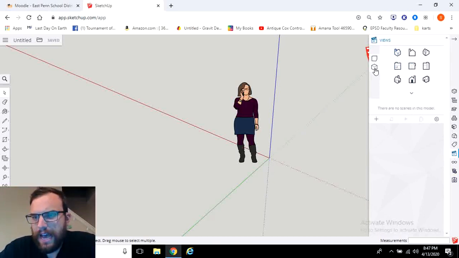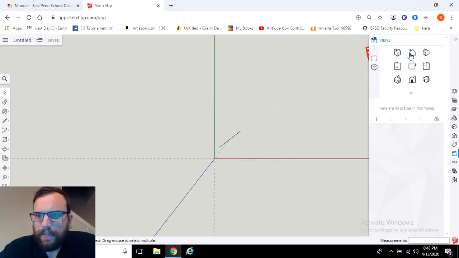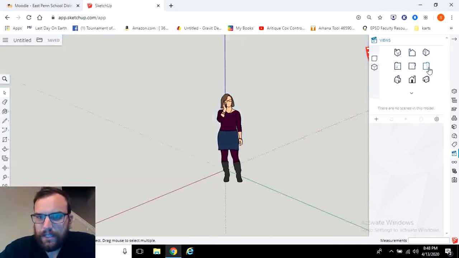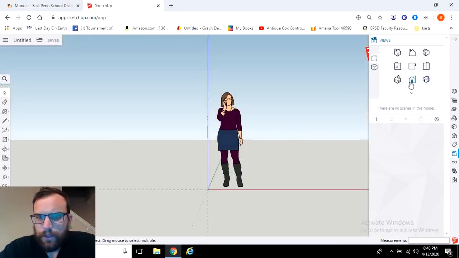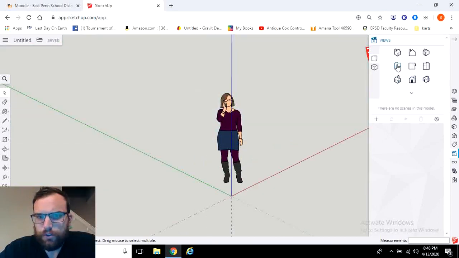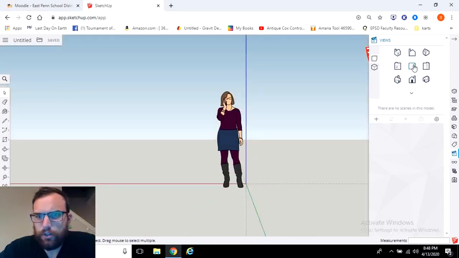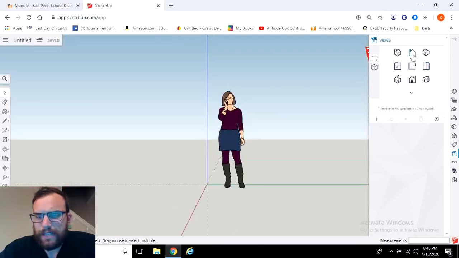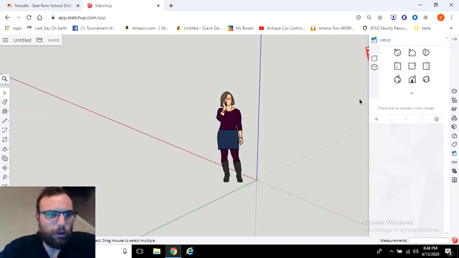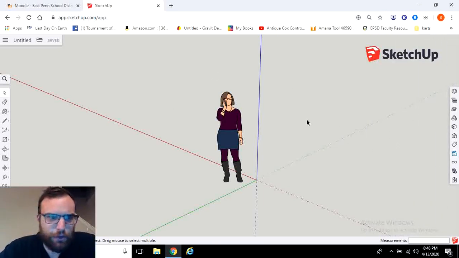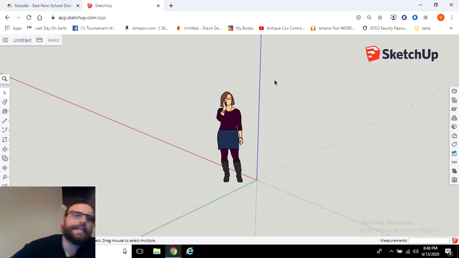So here we have our isometric view, our side view, our reverse isometric, our top view, and this will switch us to all of our different views that we can go to be able to design things for our room. Now, that is your basic view commands, and as far as the rest of it goes, it's very easy.